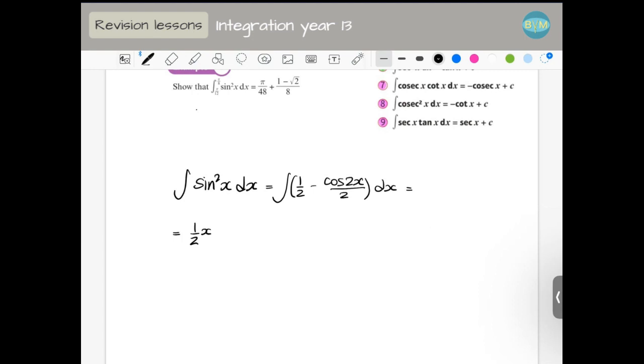So maybe you can integrate cos 2x and then think how you differentiate, yeah? But I have a minus so far. Integral of cos is sine, so it will be sine 2x. Then I have the 2 in the denominator already, but I have another 2 for differentiating this function. So this is going to be 4, really.